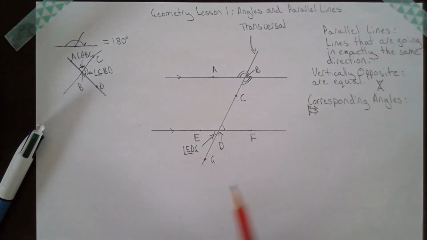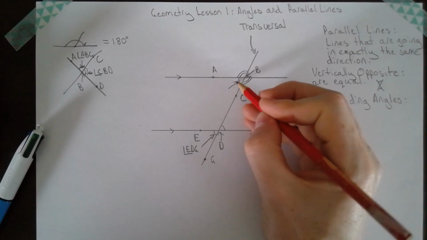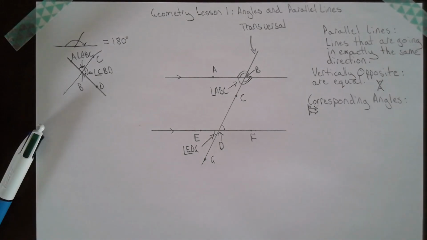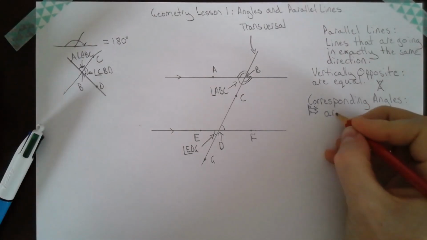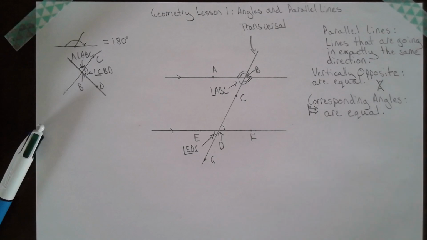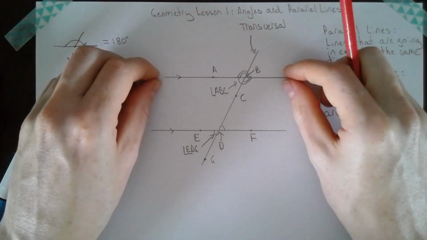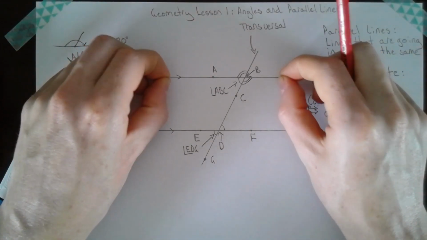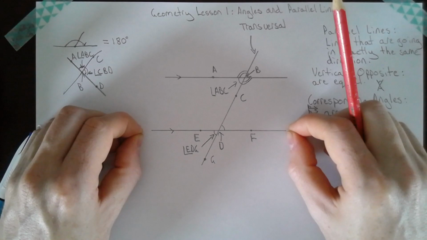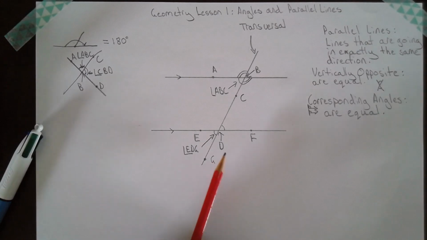Now the reason we know that corresponding angles are equal is very simple. We know that these two lines are parallel. If this top line was a physical line, I could literally pick it up, and without having to bend it or turn it, I could pick it up and put it straight on top of the other line without having to change its direction or anything. And I know that this transversal is straight. That's the definition of a transversal line. So the angle that the transversal touches this bottom parallel line, angle EDG, must be the same as the angle that the transversal crosses the top parallel line, angle ABC.